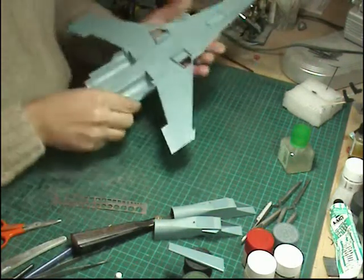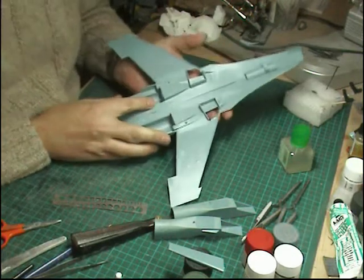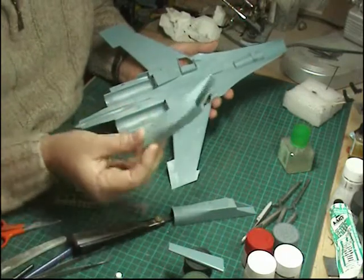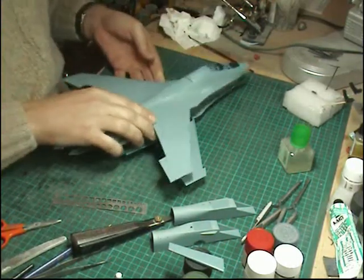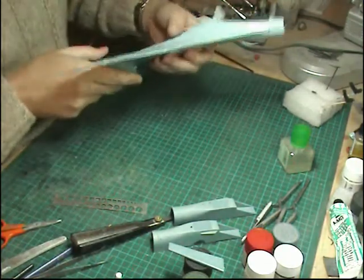Right, the other thing we can do now is open up the holes, depending on which ones you're going to be doing. Obviously, if you're going to be doing something like the Russian Knights, you won't need to open them up. Same way as you'll need to do them on the air intakes as well, because there's missile racks on the bottom there. And then we can fit the lower and the top half together, which is a nice straightforward type of fit.